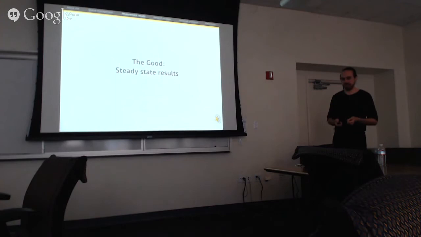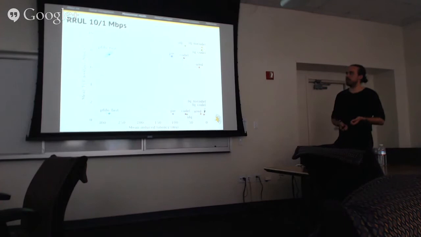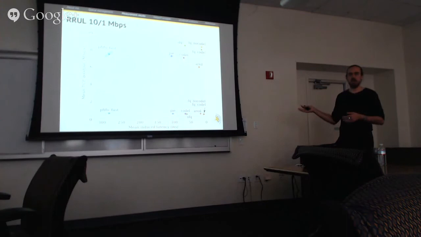So this is the result at the 10.1 megabit per second link. And this slide usually takes a bit of explanation for this plot type. What you see here on the vertical axis is the mean TCP throughput as measured at the application layer. So you can't necessarily go from this to link utilization because there's a lot of overhead that's not accounted for. But since we're just trying to compare the different algorithms, we don't care. And the reason why there's two clusters is that it's an asymmetrical link. So this is the upstream direction, and this is the downstream direction.